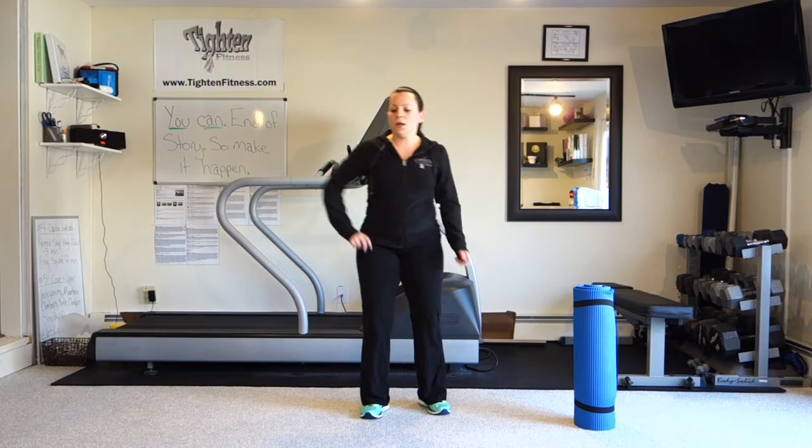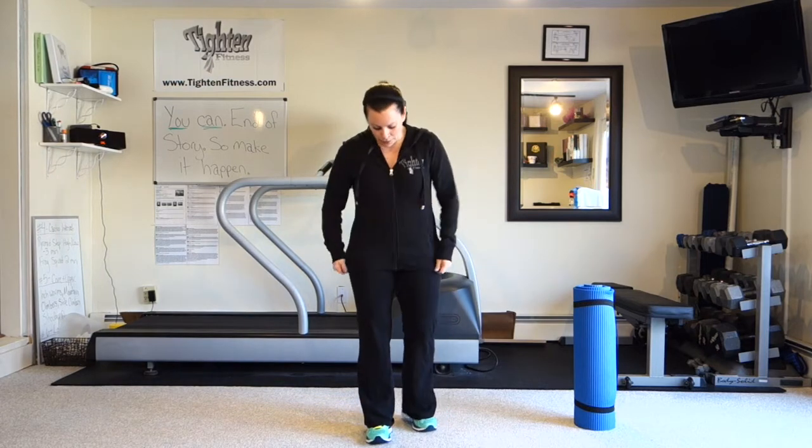3, 2, 1. Put them down. Shake it out. Quick water break if you need it. Shake it, shake it. Adjust your weights now if you need to. Stomach is in. Shoulders, we're going up.